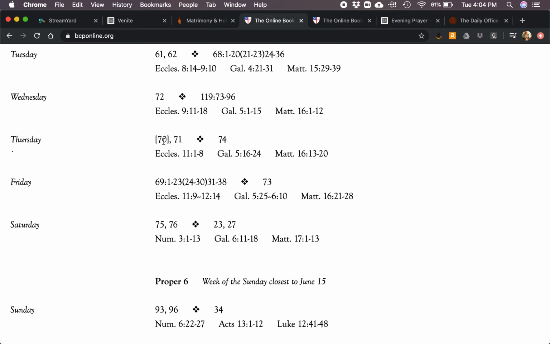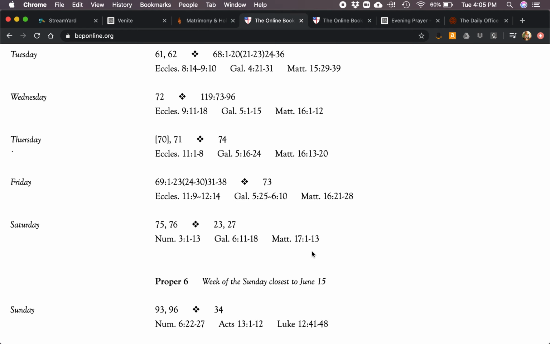Anything that's in brackets is always optional, and it's up to whoever the officiant or the reader is to make that call. So these are your morning psalms. These are your morning readings, Ecclesiastes again, and Galatians again. Your evening prayer is going to be Psalm 74, and a continuation of Matthew's Gospel all the way down.